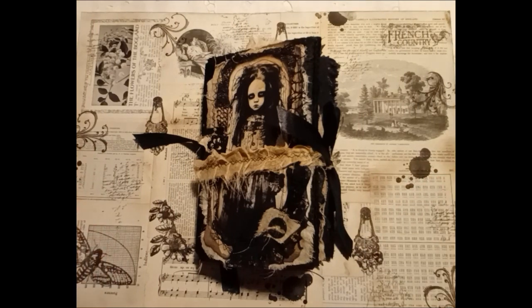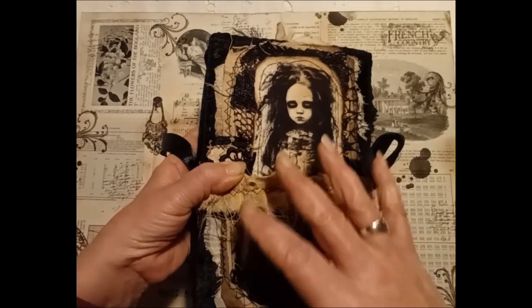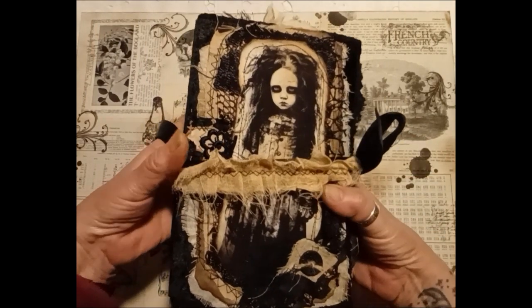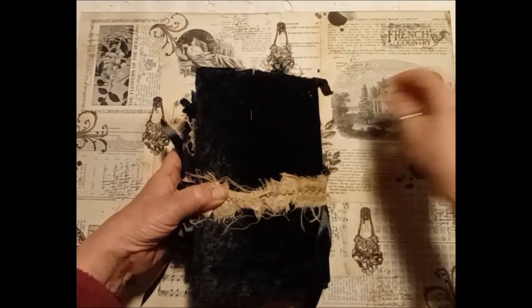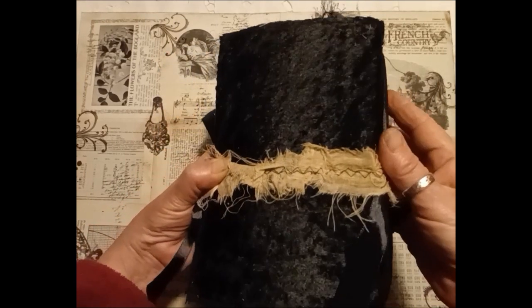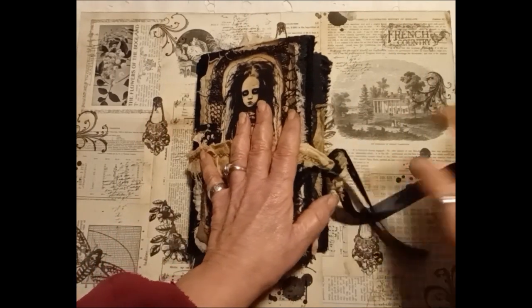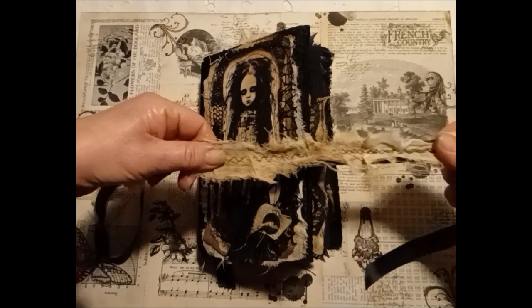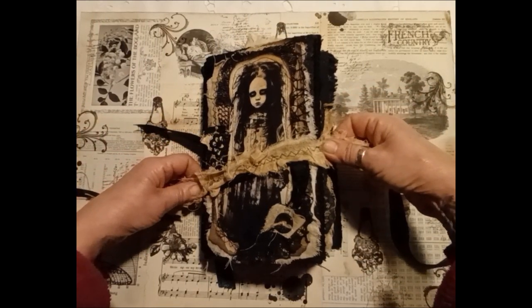So, as you can see, lots of different textures, this paper, there's some calico here, there's a cheesecloth, lace, buttons, lots of sewing detail. Oh, guess who hasn't brushed the back, sorry about that. It's done in a pané velvet, which is really lovely. It fastens with this black satin ribbon that I've covered with cheesecloth scraps just to give it that grungy feel, something a little bit different. I thought it went really well over the front, so there we go.